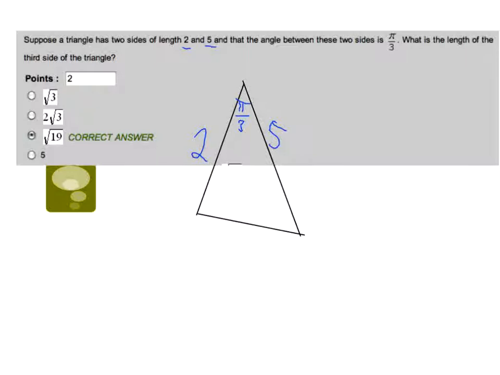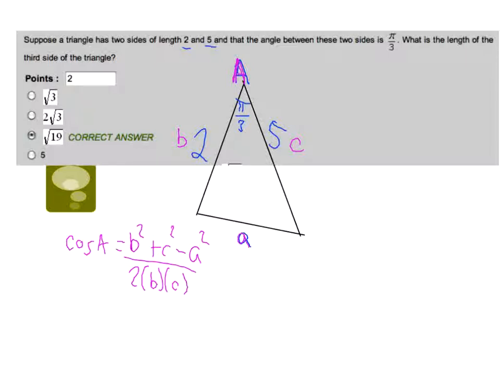Okay, fabulous. So this time let us set up our law of cosines. So we're going to say cosine A, let's call this A again. We'll call this side A, which makes this my little a. Let me switch colors and it will stand out a little bit better. So here's my big A, here's my little a. B and C doesn't matter which one we label them. So let's write out our formula. I have cosine A equals B squared plus C squared minus A squared over 2BC.